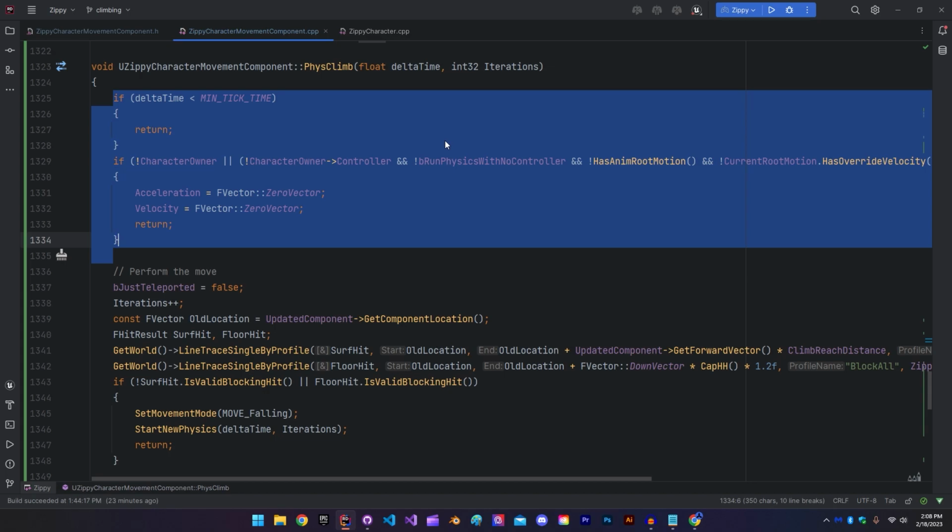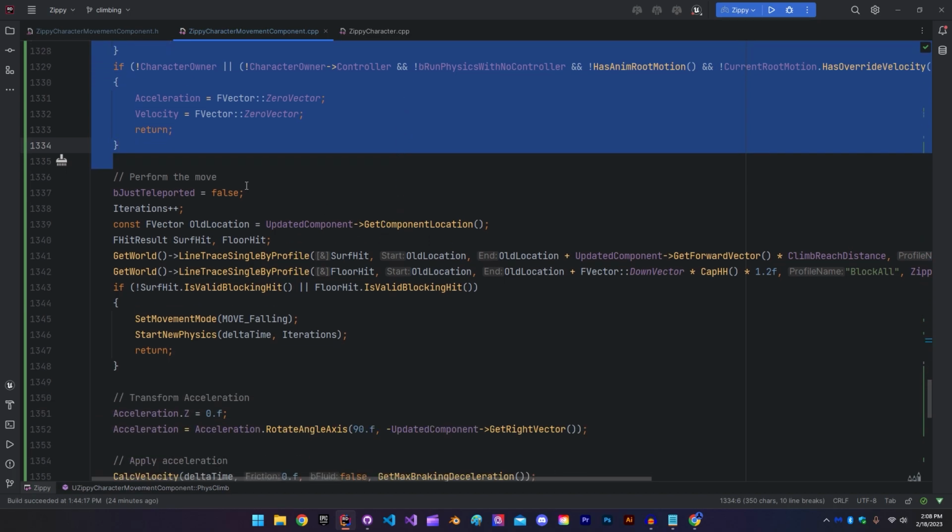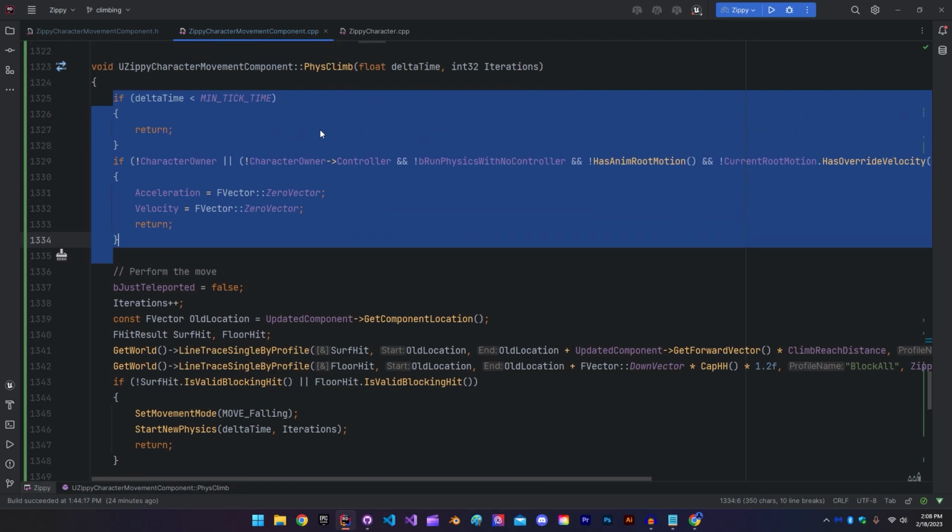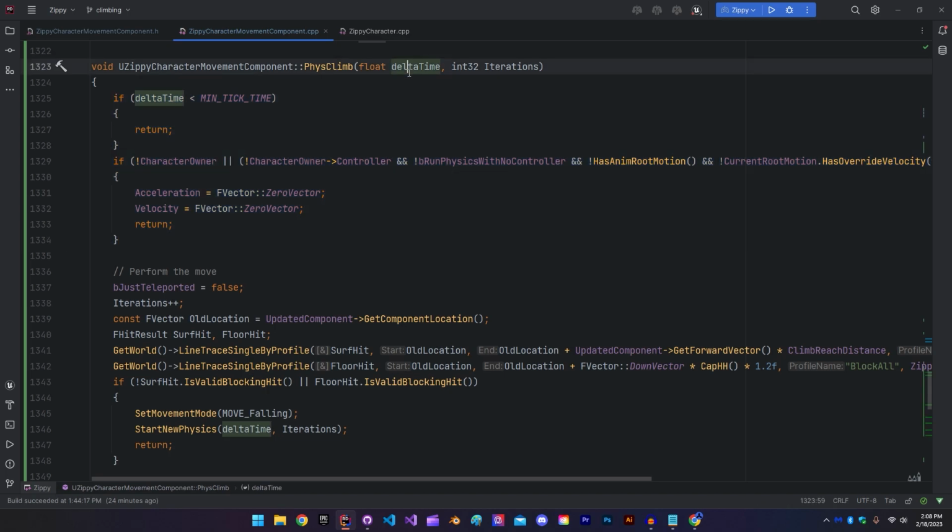If it was a full release game that I was planning to fully ship, maybe I would still do it. I'm not sure. I would have to really see if it made a difference, but I'm not substepping in this case. And sorry, if you don't know what substepping is, basically it's where we break the physics function down into a while loop of smaller delta time substeps and simulate each of those as if it was its own full frame. That way we get more resolution of movement in each frame. I believe I did that in the prone video or the slide video. I forget which, but you can find a really good full explanation in one of those videos.